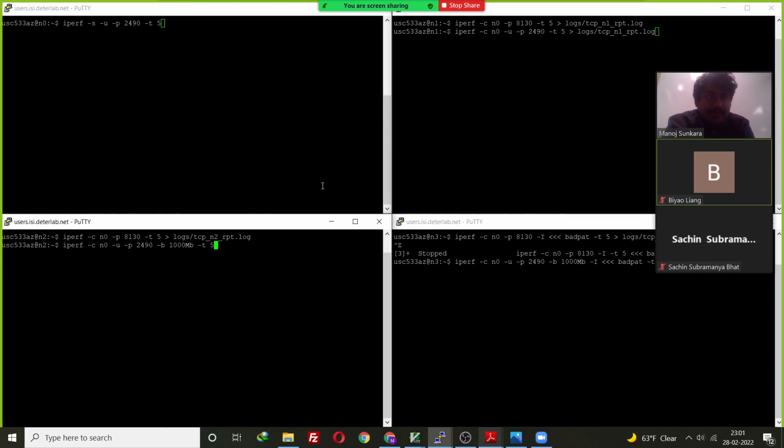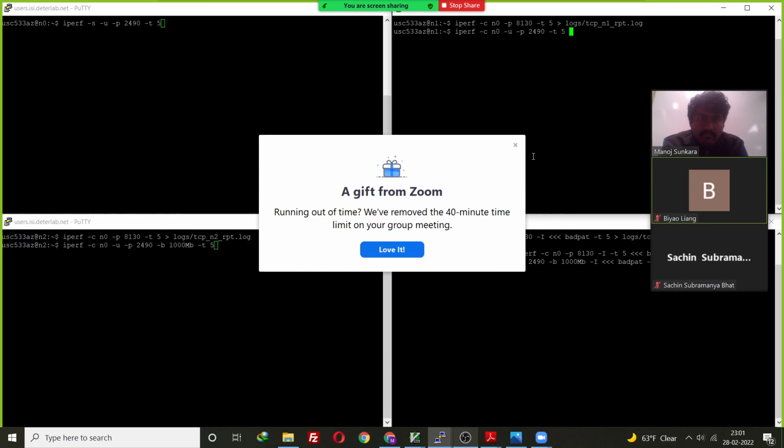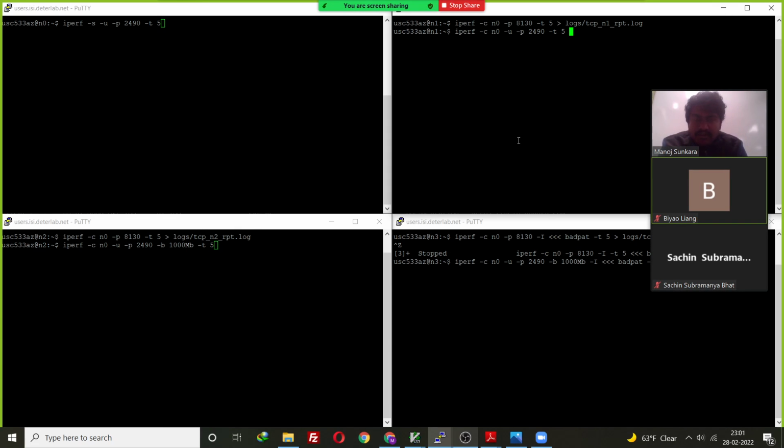Now let us look at the UDP transactions between the same nodes. The test methodology is similar to the TCP one. Node 1 and node 2 will be sending good packets, while node 3 will be sending bad packets. This is a bit different from TCP because UDP doesn't expect any acknowledgement, so the data will still pass. However, if we look at the TCP dump, we'll see that there is no data being received by node 0.